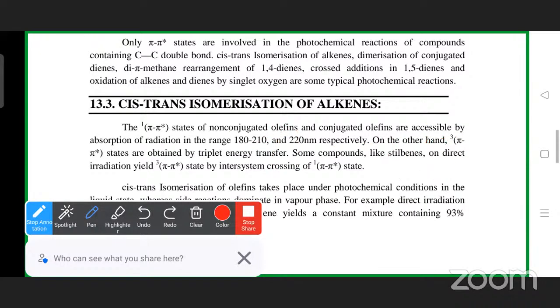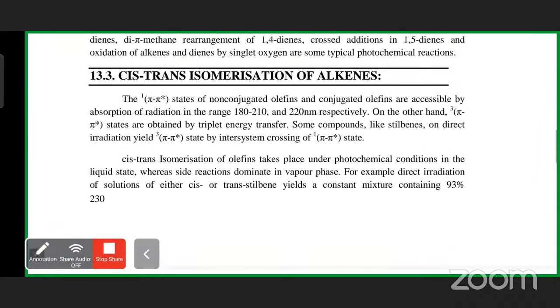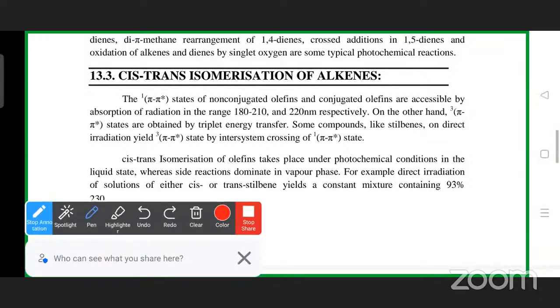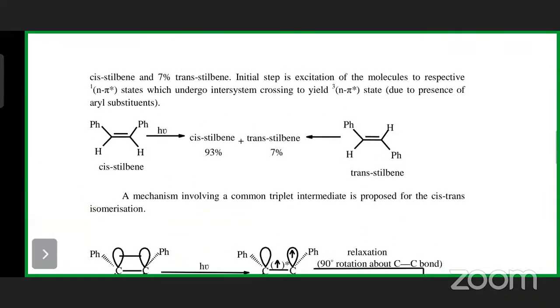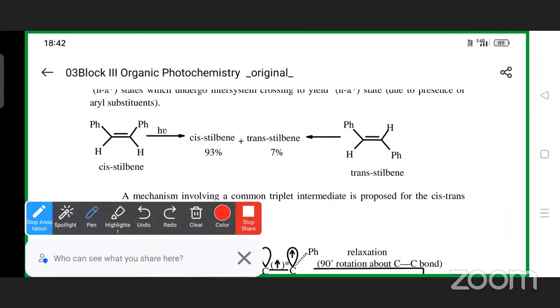Okay, and with this pi to pi star transition, generally it may undergo reactions through triplet sensitization, or you can see that particular singlet state here. So from here to here, you can see the ISC. Upon absorbing or transferring the triplet energy, here you can see the reactions involving these olefins, right?